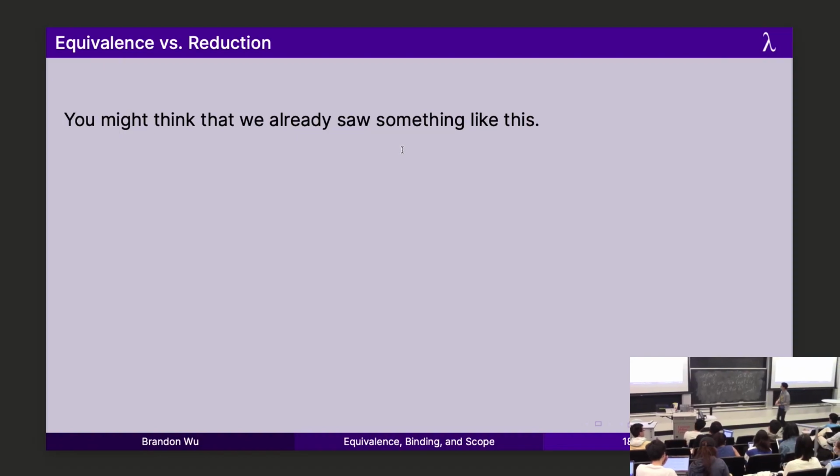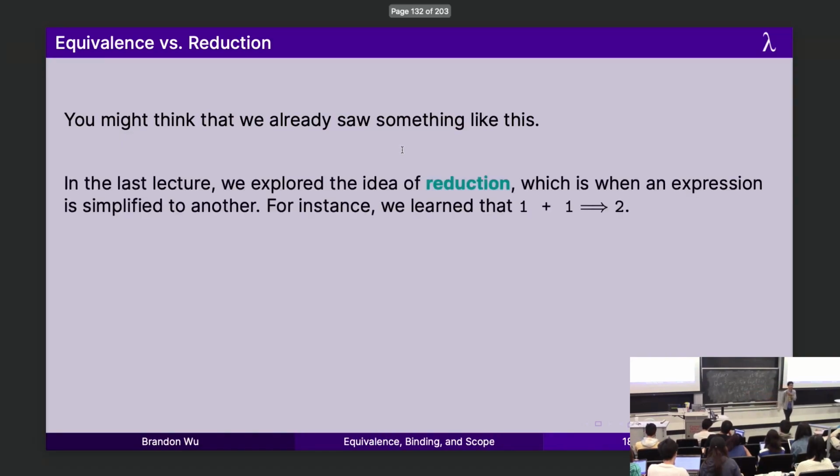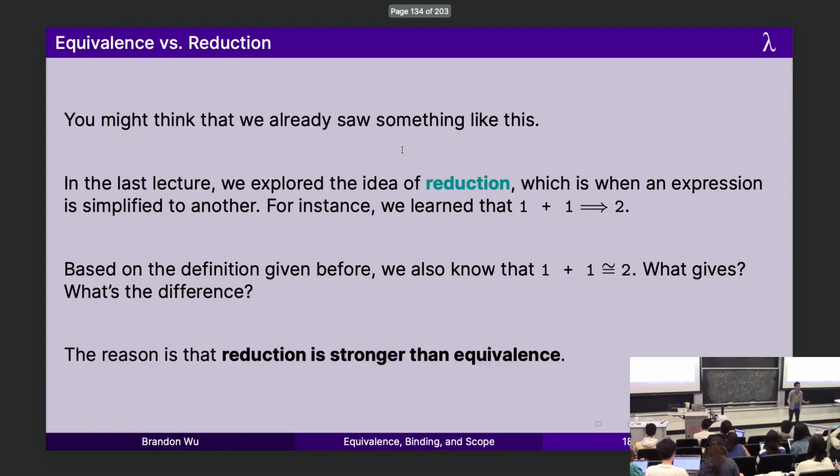So we saw something which looks already like this, right? We said that 1 plus 3 is extensionally equivalent to 4. We saw something like this already, right? We saw reduction. So 1 plus 1 reduces to 2. We learned, right? It simplifies to 2. But 1 plus 1 is also extensionally equivalent to 2. But what's the give? Why do I have 2 of these things? Don't they look the same? They're not the same. So I'll say this to you, and I have a slide talking about this, but I don't really feel like going fully into it. Reduction is stronger than equivalence.